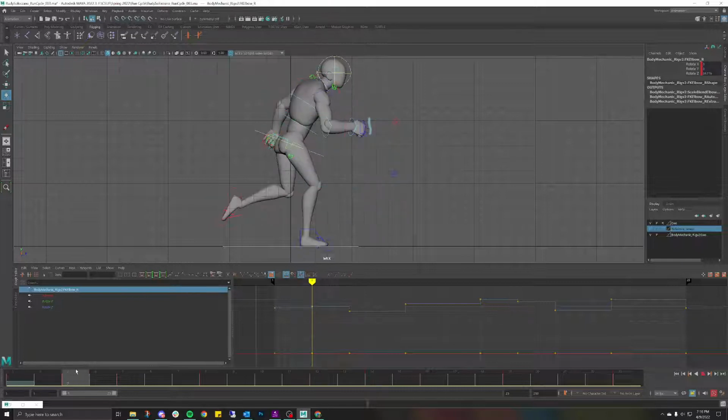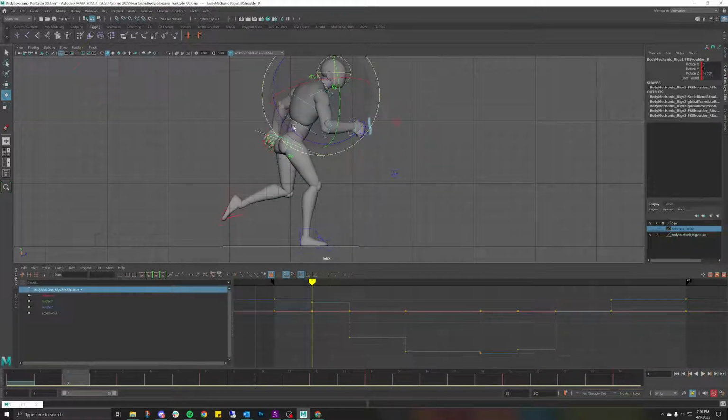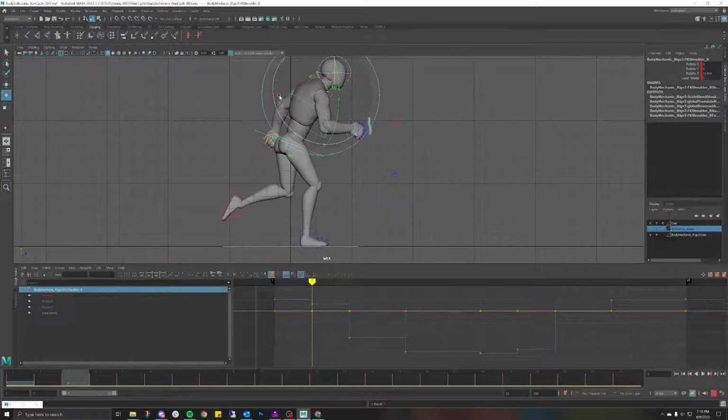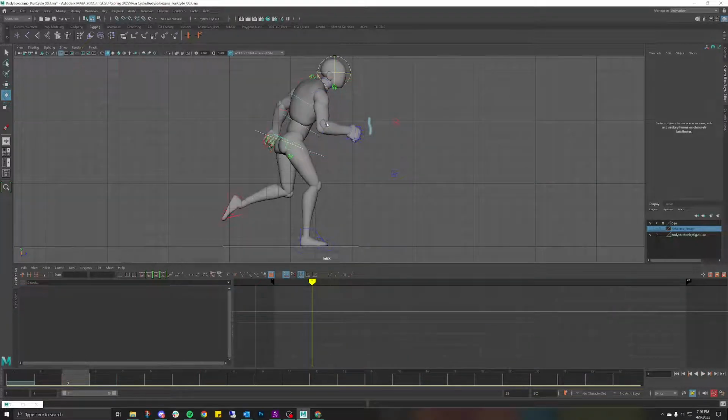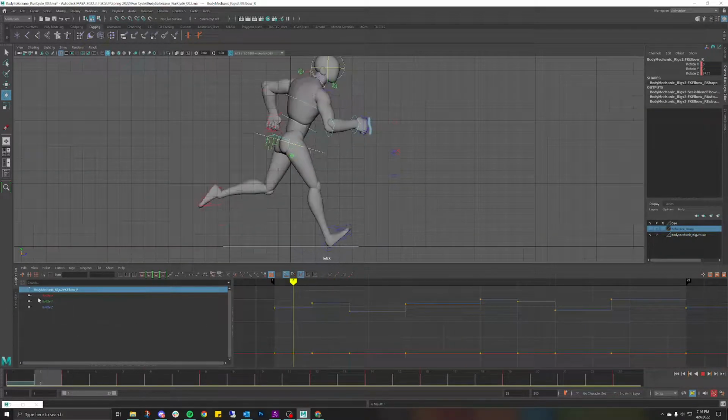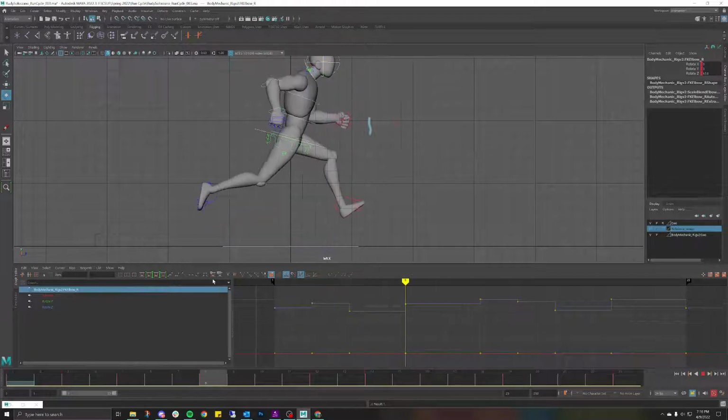So let's see. But it feels stiff. So to combat that, I'm going to dial this arm back a little bit more, like so. And you know what? I might even push that back even more just to see what it looks like. And yeah, there's not enough. I need to bend this arm even more. So also being mindful of my arcs.